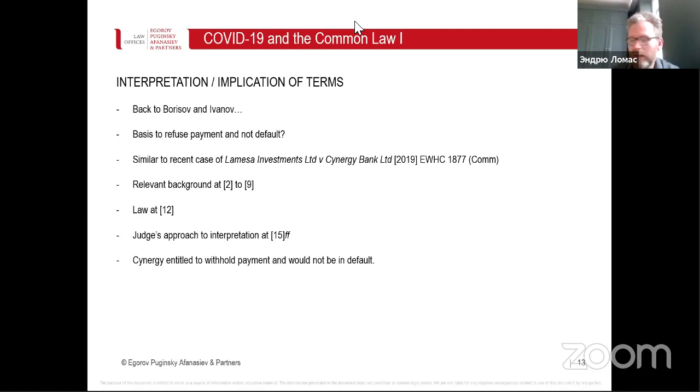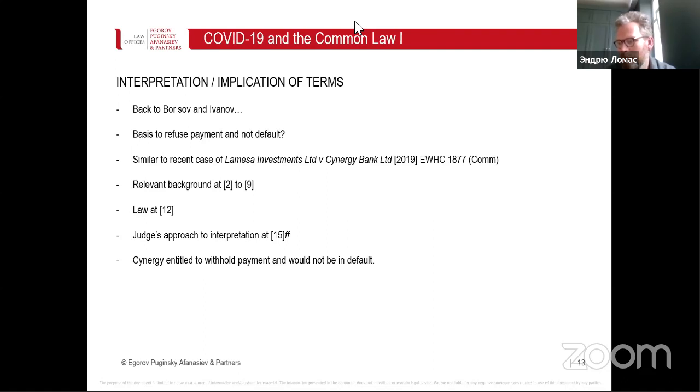And so the judge here, and again, it's worth, once the lecture's over, looking at these judgments and reading them in their own terms. And Lomas is not very long either, and none of the judgments I'm citing today are very long. But at paragraph 12, the judge essentially sets out what the legal principles of contractual interpretation are. And he starts off by going through what we've just gone through, which is paragraph 15 of Arnold and Britton. They are the principles that the court must apply.